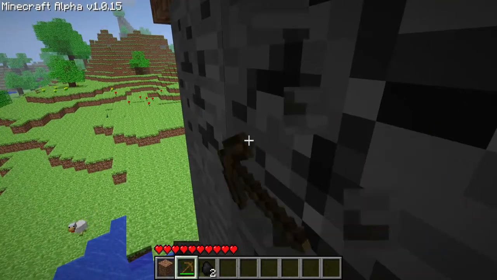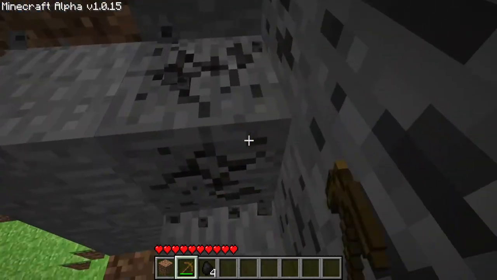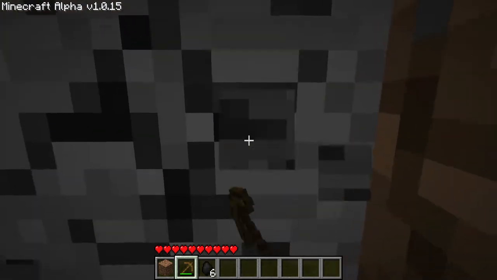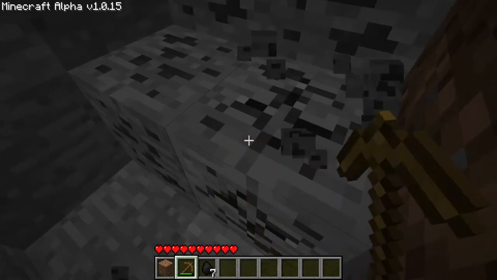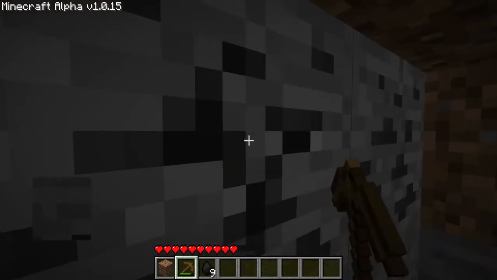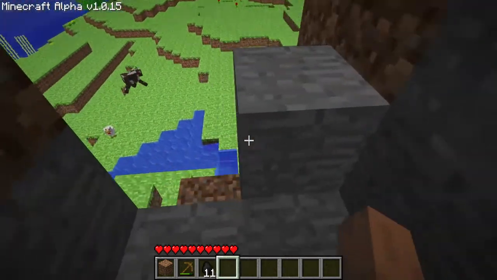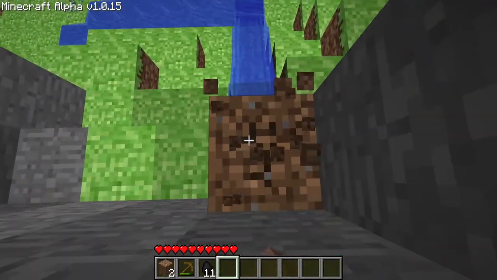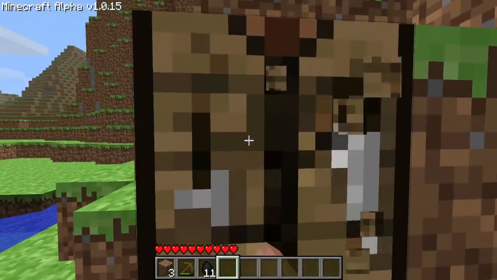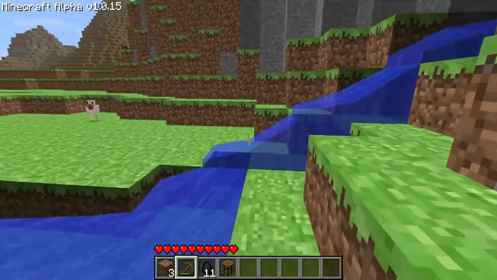So just the obvious things right off the bat: no hunger, which means no sprinting. It means natural health regeneration doesn't exist. If I take damage, that damage is done, and I don't get to heal unless I find food, and that food will heal me. Which means if I don't have food and I'm down in a cave or something, I'm screwed, basically. There's no rotten flesh or anything like that to hold me over. So it's just a very different game. But it's a lot of fun.